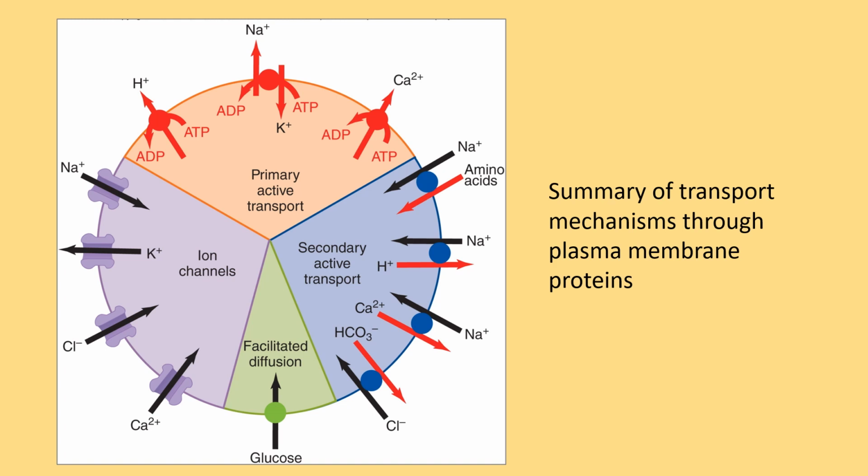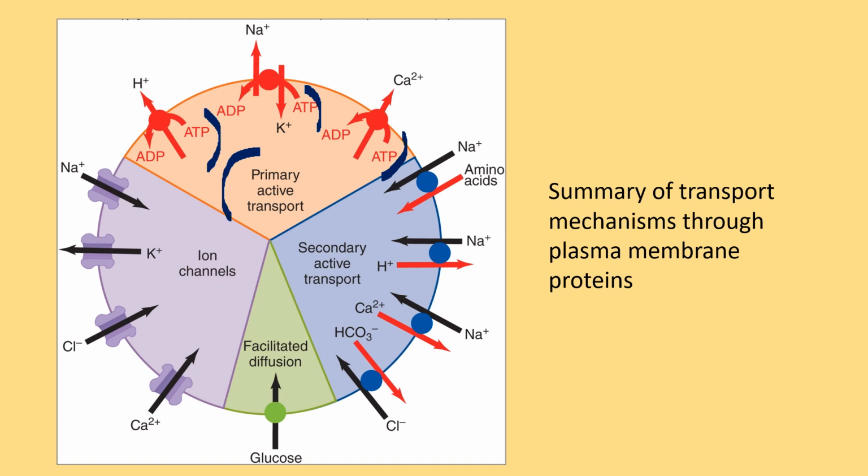I like this diagram. It comes out of your textbook. It's a lovely, very elegant summary of transport mechanisms that involve plasma membrane proteins. Most recently in this lecture, we talked about primary active transport. These are all pumps, and you can tell because look at this: ATP, ATP, ATP. Primary active transport directly uses ATP to move substances against their concentration gradient.